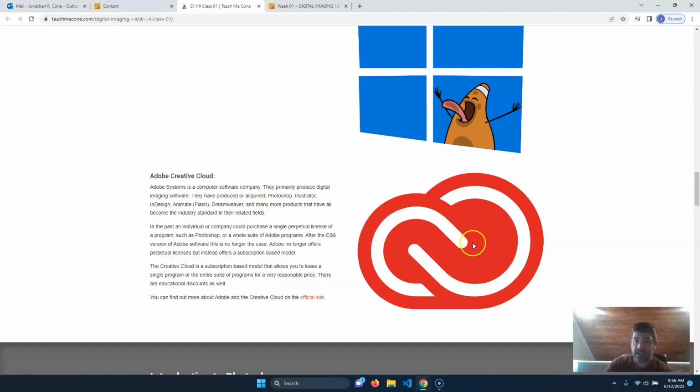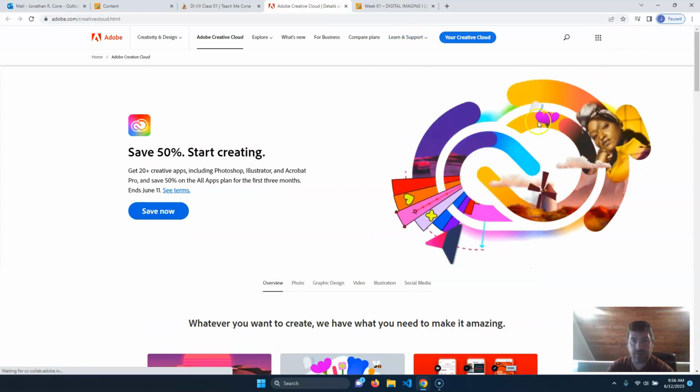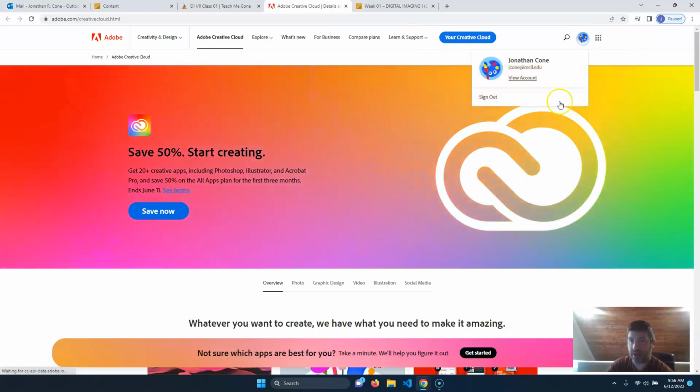So if you actually click on this, isn't a link? Okay, I guess we can click on that. This will bring you right to the Adobe Creative Cloud. And I think I mentioned this before, but you would just want to sign in, which is right here. So you click up here. I'm already signed in, but you'll see like sign in or something like that, or just a little icon. Click on that, sign in. You'd want to use your credentials, and then you'd want to install it, okay?